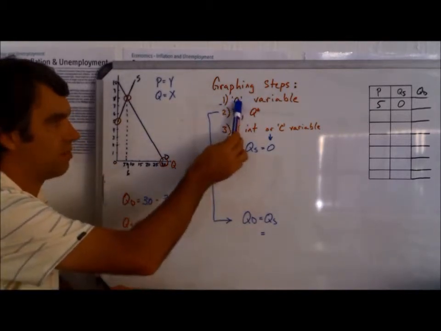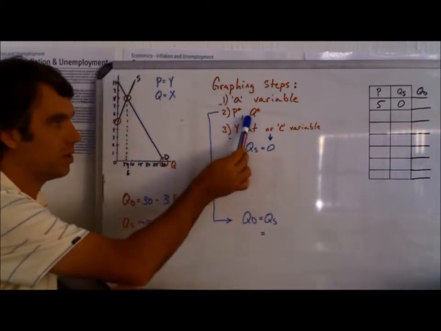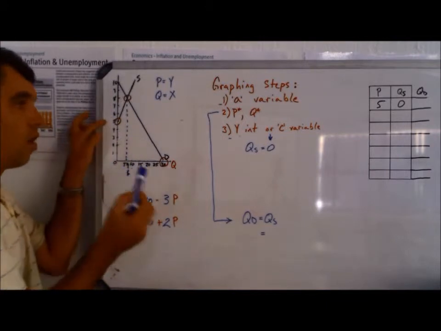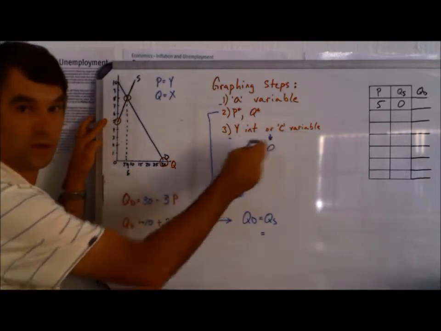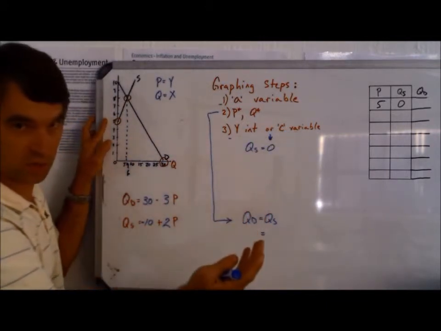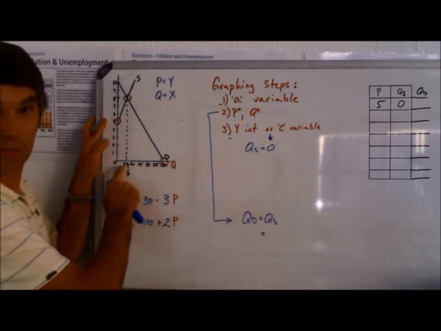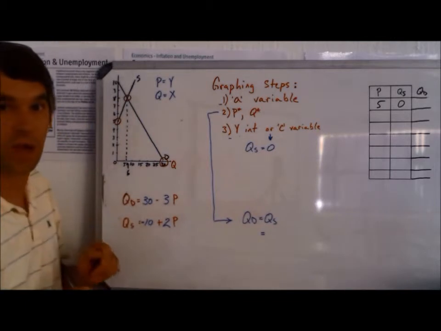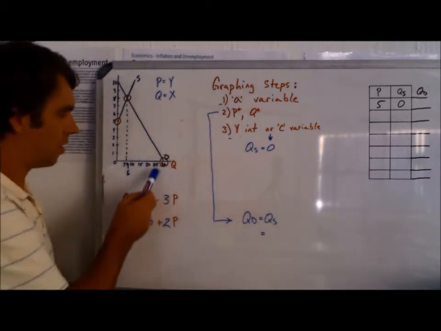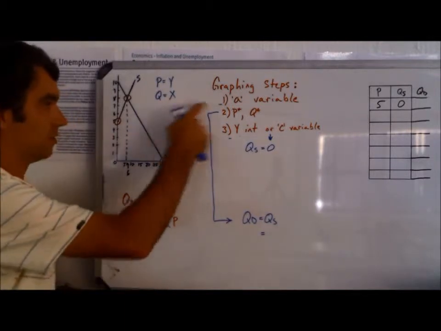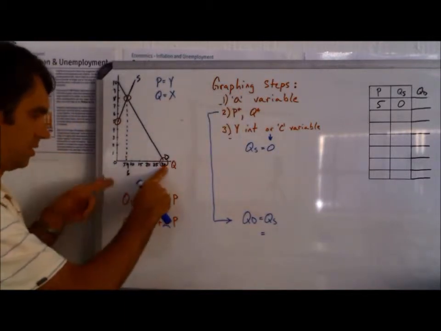So we need to graph the a variable, we need to graph equilibrium, and then we need to graph the y-intercept here. Or, remember, if the c variable is 0, which then you just won't see it, it'll be gone. Or if it's positive, then we can just go ahead and put that on the q-axis as well. Okay, so the a variable, we've got it there. That's simple. There's no calculation necessary. It's 30 and 0.